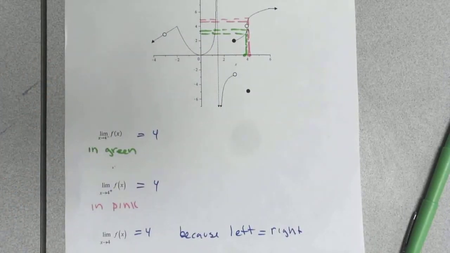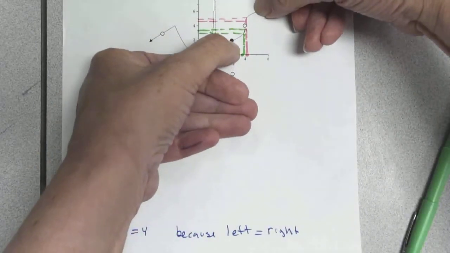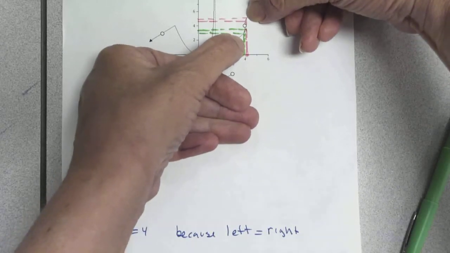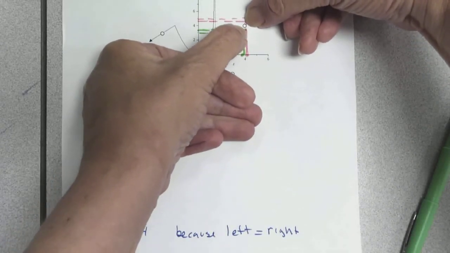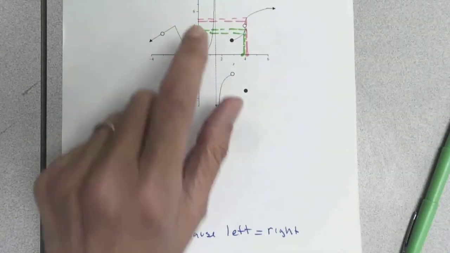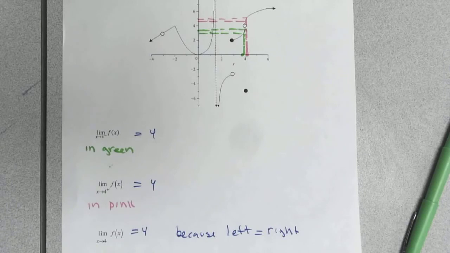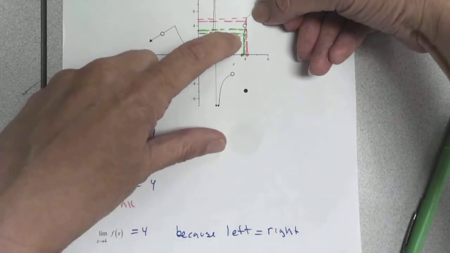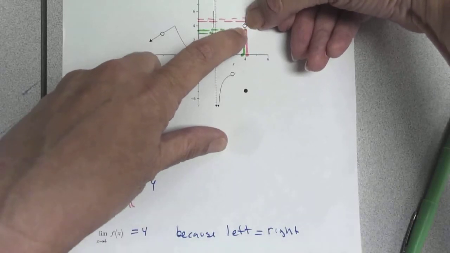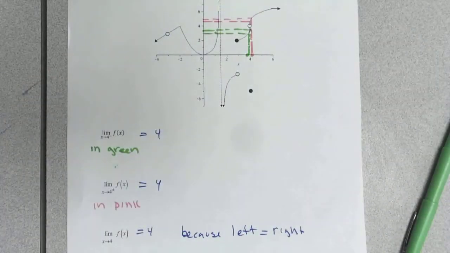But sometimes you have to use your imagination of what's going to happen as I get closer and closer. Now the interesting thing to notice here, so there is a two-sided limit, because as I were to trace both sides coming closer and closer, my fingers would come close to meeting at the y-coordinate of 4. So you're going to have a two-sided limit when, if you trace both sides, your fingers come close to meeting, and whatever y-coordinate they are close to is your limit value.